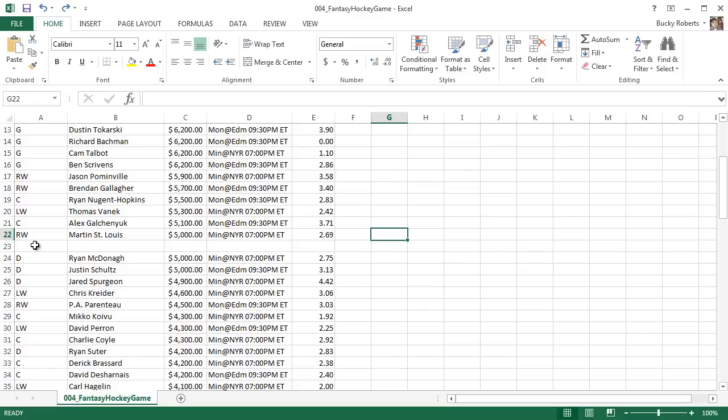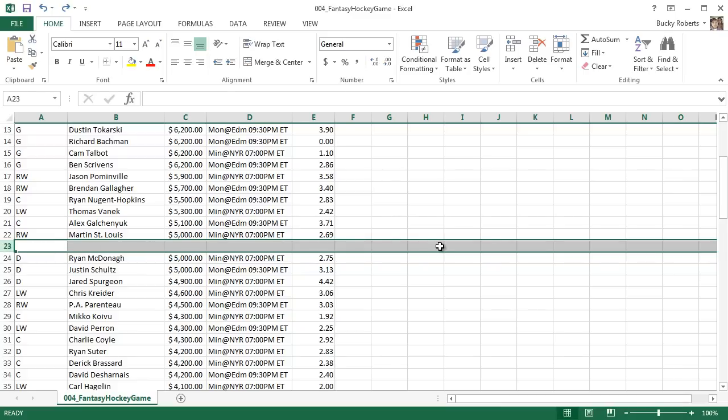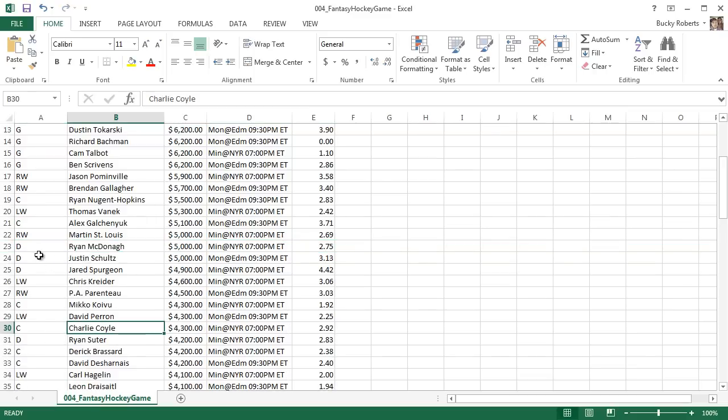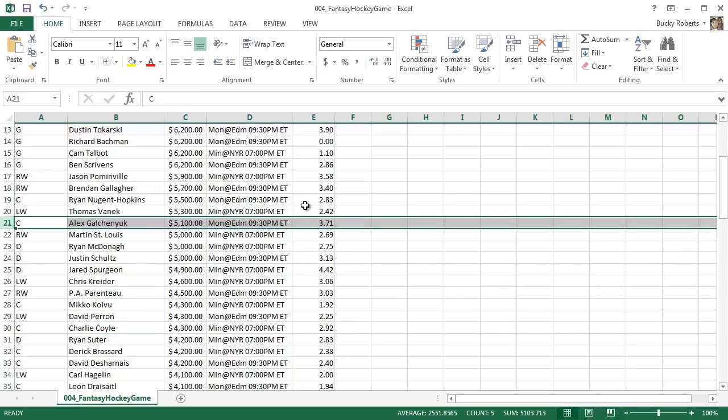Now remember, just like before, I think I already told you guys how to delete stuff inside a row. Anytime you want to delete the data inside a row, just go ahead and select it and hit delete. Now again, that doesn't actually delete the row itself, it just clears out all of the data that was in that row. If you ever have an accidental blank row, or maybe you just need to get rid of the row altogether, then you need to right click it and actually select delete. So again, the delete button on your keyboard clears out all the data inside the cells. Right clicking and delete actually wipes out or deletes the entire row. So that's the difference between the two.